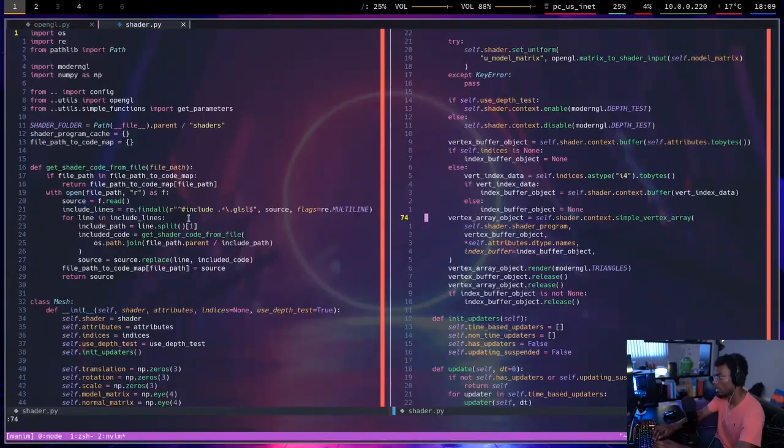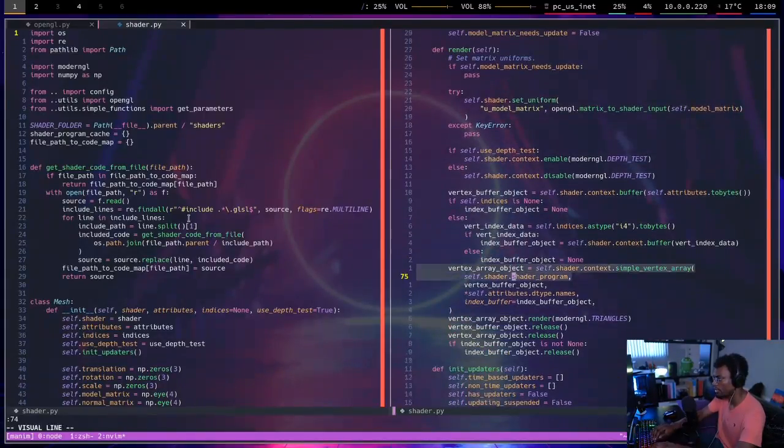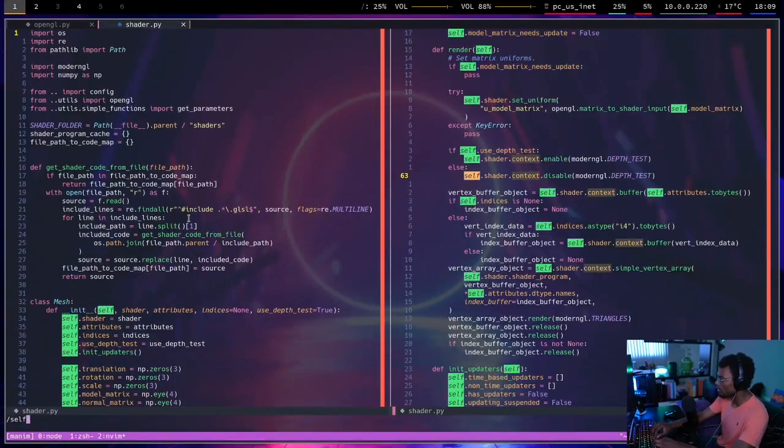Okay, so this is where the attributes are compiled into the vertex array object, and here I'm passing in the attributes. I should only pass in the attributes that are required by the shader. And I have to do that knowing that the attributes are saved into self.attributes or whatever.